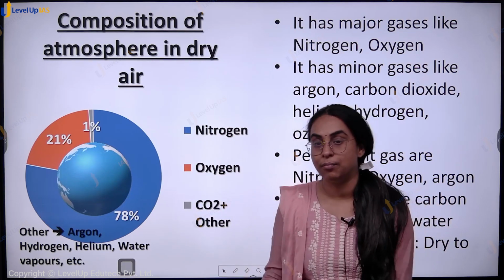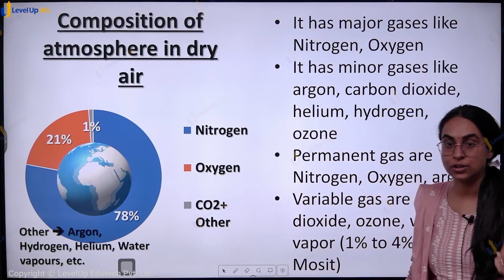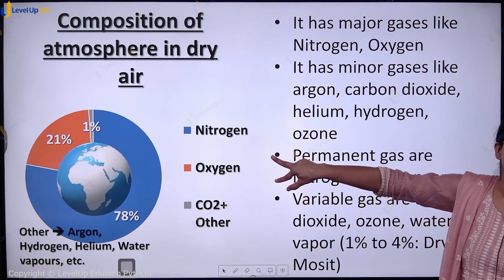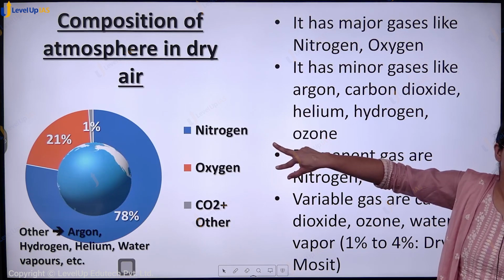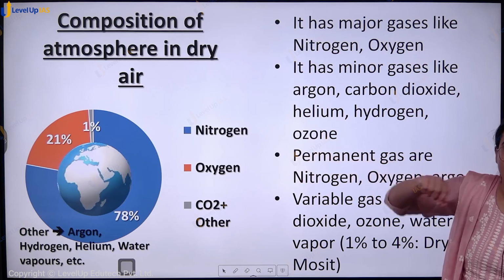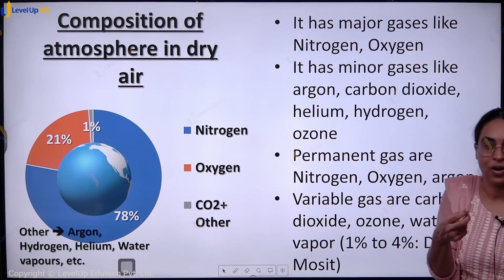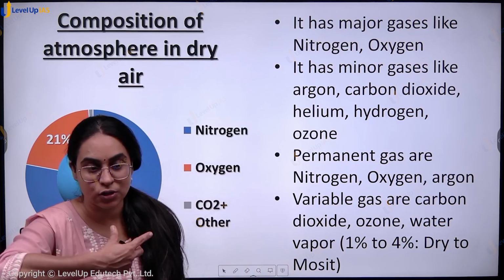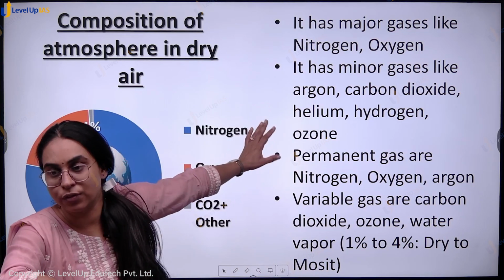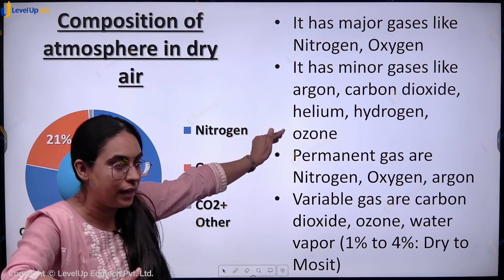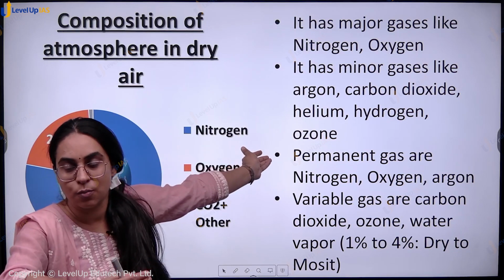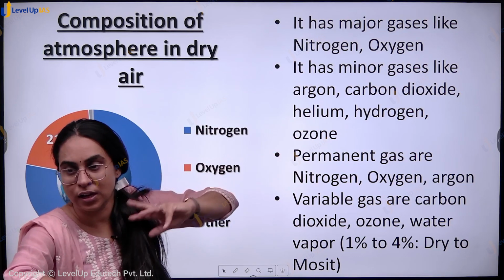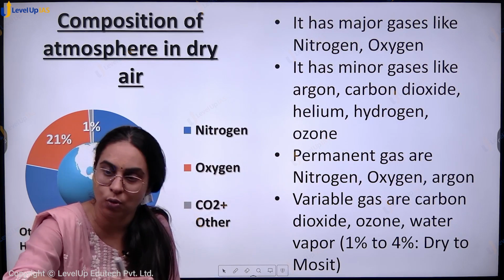If I look at my composition of atmosphere, one fact that I should appreciate is nitrogen and oxygen, right? They do not directly, in the way they are present, act as a greenhouse gas. So only 1% or less than 1% of Earth's atmosphere is actually directly taking part in the form of greenhouse gases, like water vapor, like carbon dioxide. Carbon dioxide is what? 0.03%. What about the water vapor? There is variation in the water vapor, 1% to 4%.